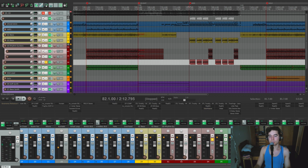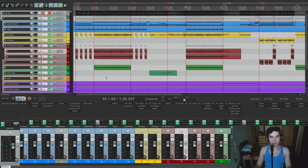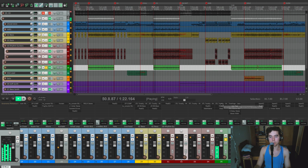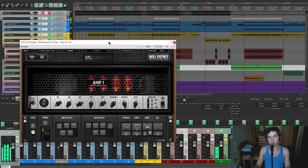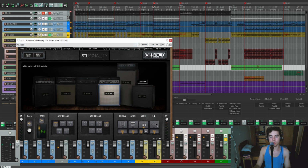It's a super subtle thing. The lead sound, let's listen to it. It's super simple. It's the same tone on the amp, but I reduced the gain way down, the pre-gain and post-gain. Switched the cabinet to cabinet 4 for a different flavor. Way more mid-range, which is cool for the lead sound.